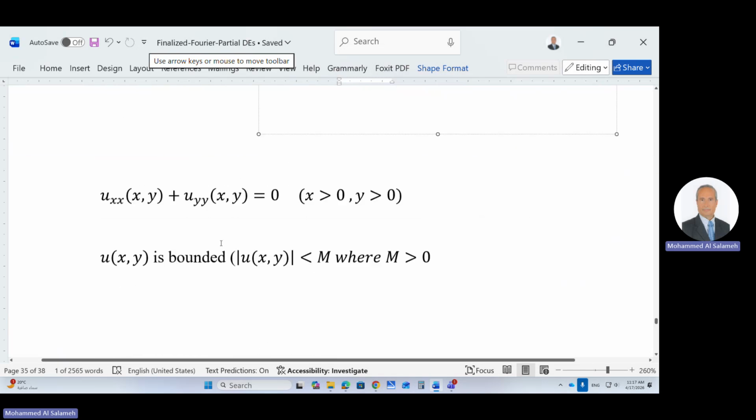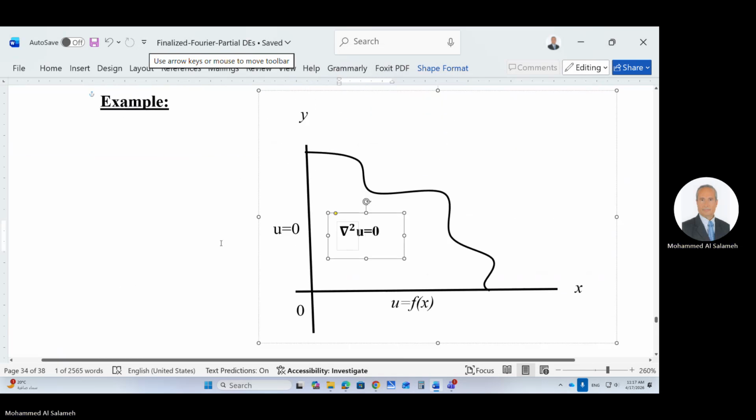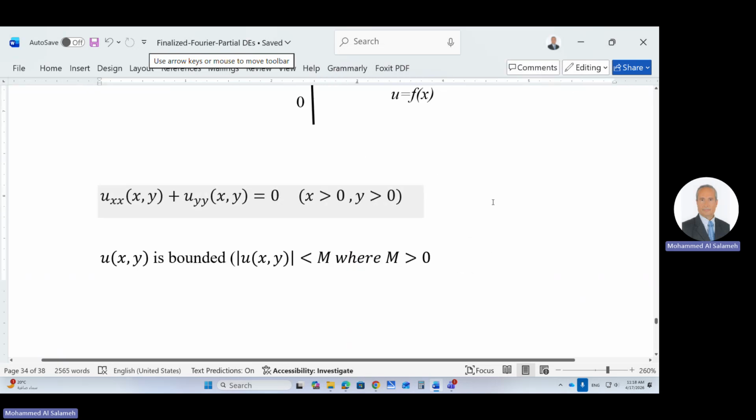One might ask, why did we choose the cosine and sine in the x direction and the exponential in the y direction? Maybe we can say that since the heat sources are on the x-axis, the solution will not decay to 0 as x goes high. But on the y-axis, there are no sources, so the temperature would decay to 0 in the y direction. That's why we put the exponential in the y direction to decay to 0, and the cosine and sine in the x direction.